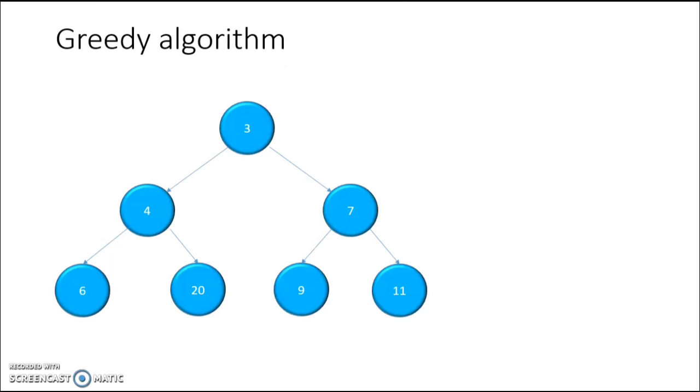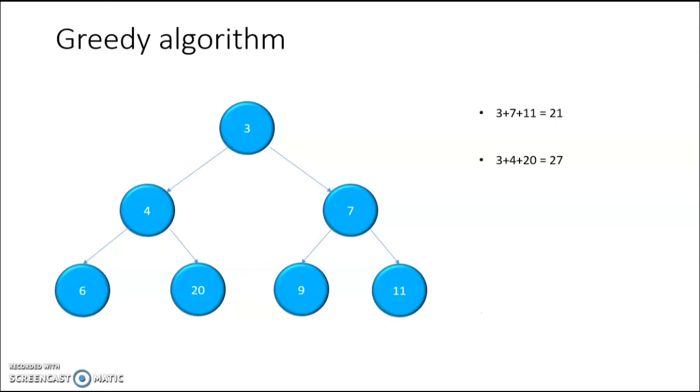Now let us take an example. Here we are trying to find out the combination of numbers to get the highest sum among the group. If we start from the number 3 and we try to make a greedy choice, the largest number in the second series is 7. So if we move from 3 to 7, the next choices that we have available are 9 and 11. Clearly the 11 is a bigger number and is the best greedy choice. However, if we want to find a globally optimal solution, we can also go from 3 to 4 to 20 and add them.